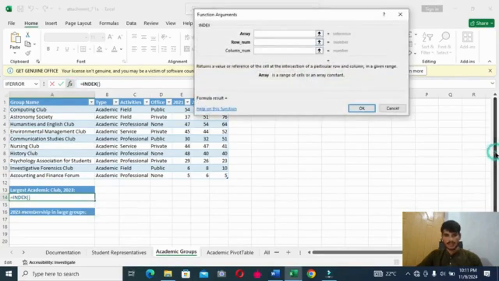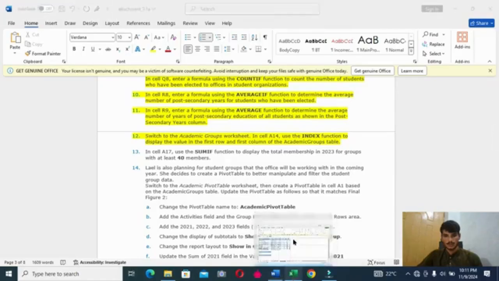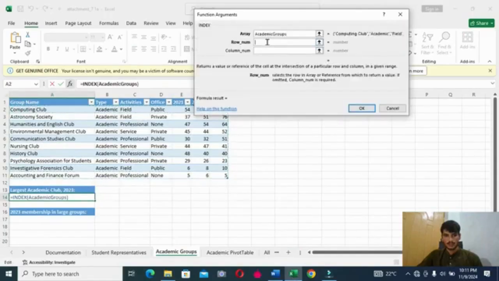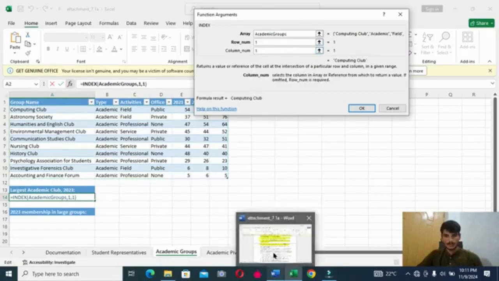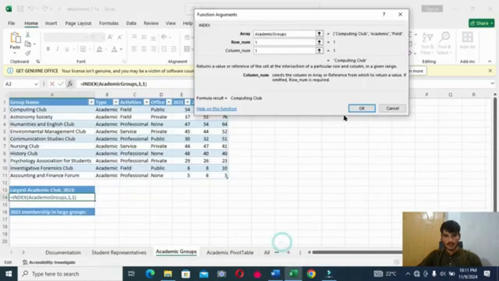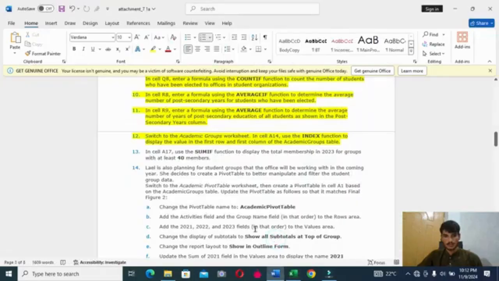And first condition, use the function to display the value in the first row, first column. Okay, one and one. Click OK. Okay, next step 13.